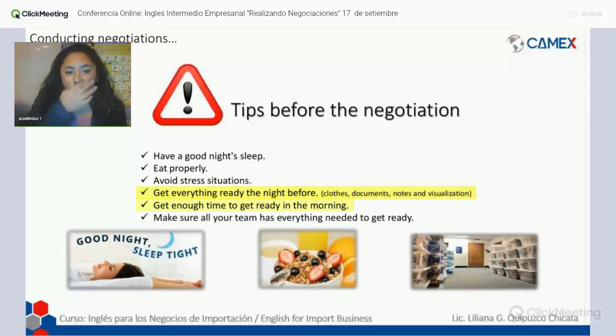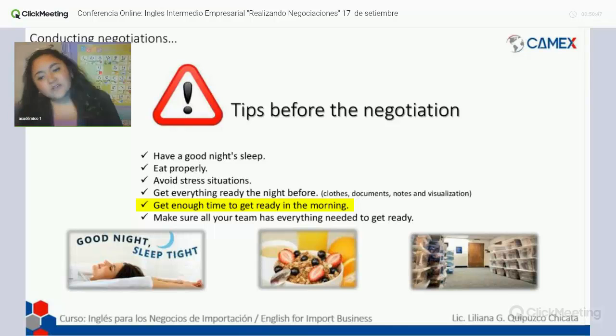Then get enough time to get ready in the morning. As I told you, if you know that you're going to be going, let's say from Los Olivos to Miraflores, you know that it's going to be maybe a 1 hour or 2 hour commute. So in this case, you know that you maybe take 30 minutes to get ready. Use 15 extra minutes just in case, right? So you already have an hour, so you have to wake up at least 3 hours before 9, right? If you are the kind of people that takes too much time to get ready, maybe a lady or maybe a gentleman that takes more than 2 hours, well, go to sleep earlier because you will have to wake up like 4 hours before your meeting, right? So we have to know about the times and how much time we take to get ready.